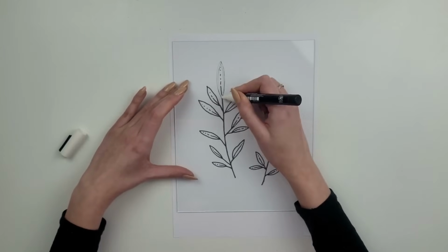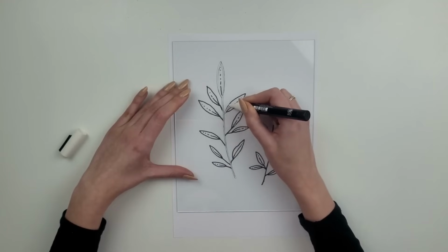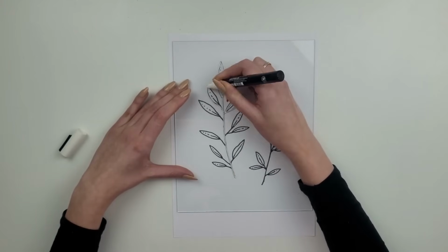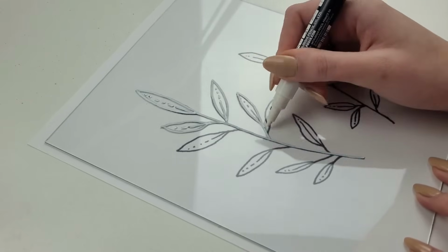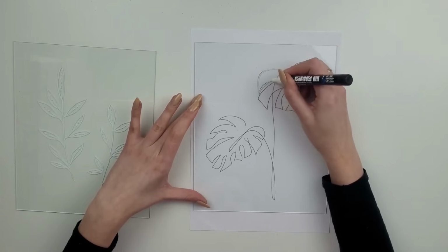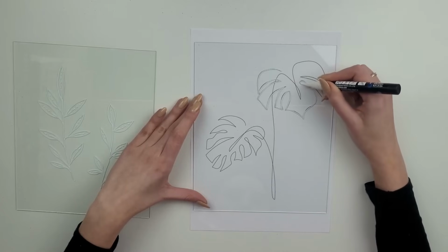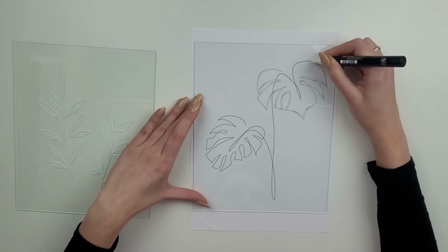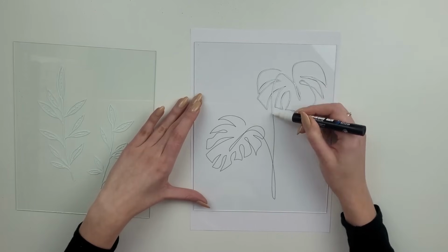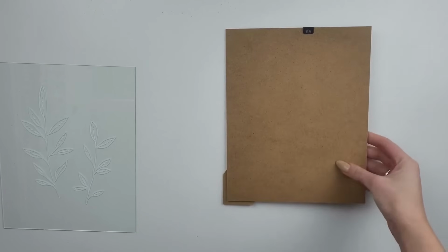If you are talented enough or you don't worry about the mistakes, you can completely skip this process of printing the designs. I always do some sketch before I paint or draw anything, and because I'm not able to do it on the glass, I'm going for the easy option of putting the print behind the glass. Then I took the glass from my second frame and I drew the Monstera leaves. I know this is a one line picture and that's how it's supposed to be done, but I'm not able to do it with this marker pen.